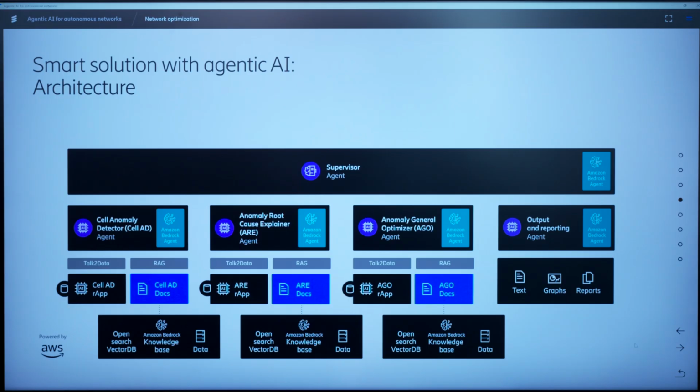The collaboration here with AWS is essential because all the RAPs and the AI models that we are working on are leveraging the AWS capabilities from the building blocks on the Agentic AI capabilities, as well as scalability, performance, and of course the data encryption, which is optimal for our operators.